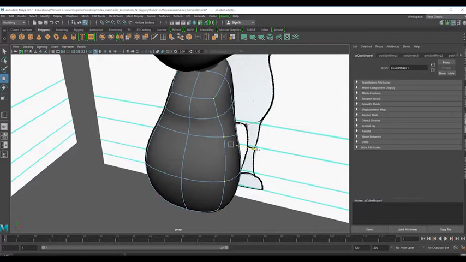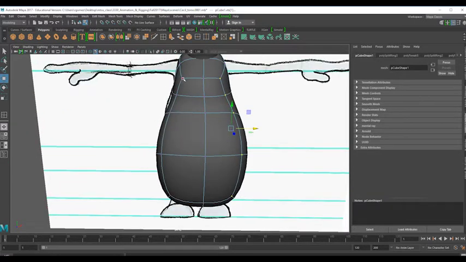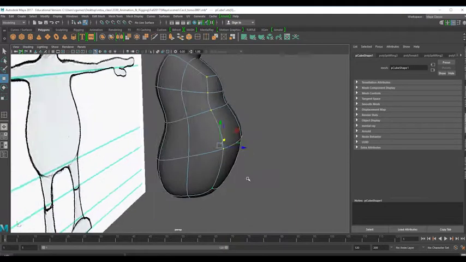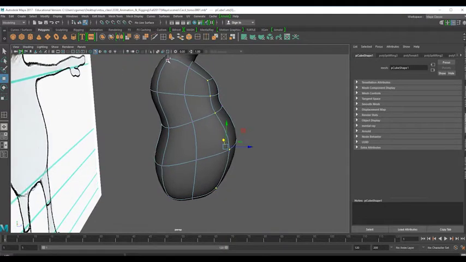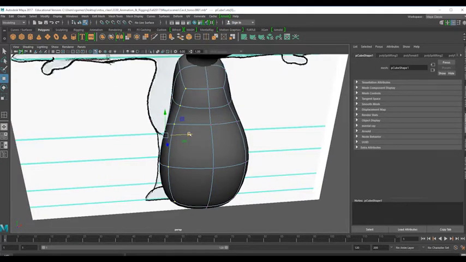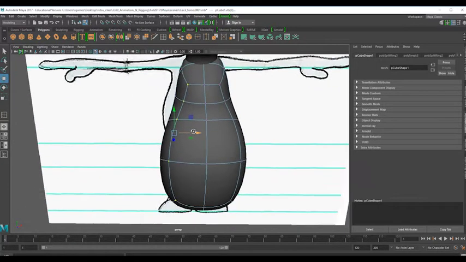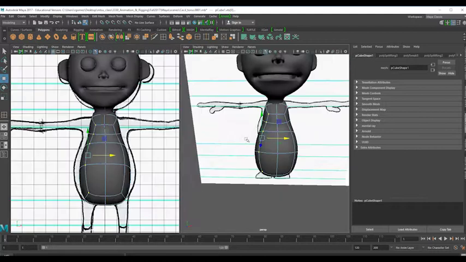There it is. I'm going to just push it in again, and I'm going to do the same thing on the other side. And I'm kind of eyeballing it, and you know that what's going to happen is it's probably going to end up mirroring one half of the character. So I'm not too worried about the one side, but still I'm going to do it just so I can have a perception of how the shape is looking. So with that, yeah, he changed dramatically in terms of his width.